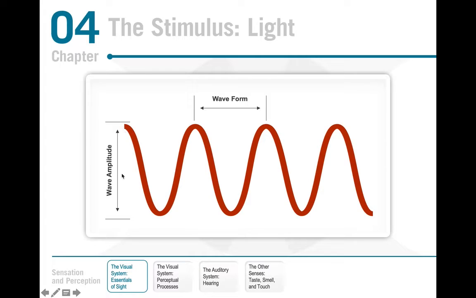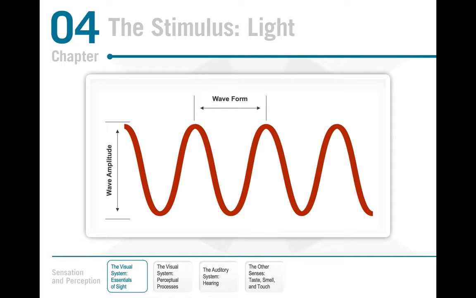Now, your amplitude determines your sense of brightness. The larger the amplitude, the brighter that light will seem like. Your wavelength is going to determine your perception of color. So now we got two very basic characteristics of light determined by the height of the wavelength, as well as the distance between two peaks in regards to that wavelength, which covers brightness and color.